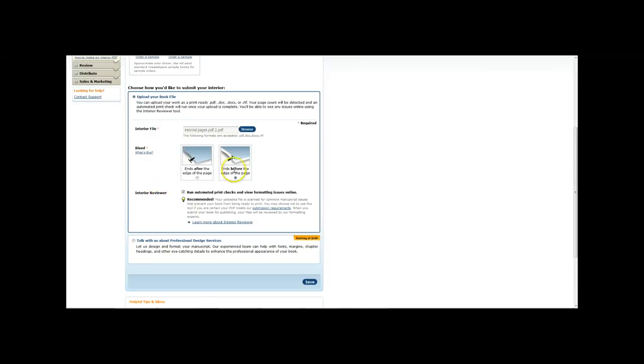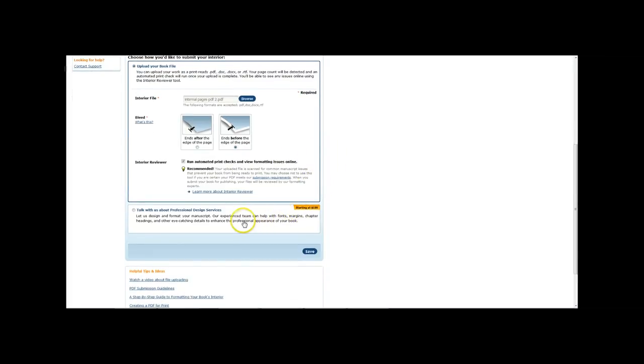We did not do the additional bleed where it ends after the page. We're doing regular, no bleed. Bleed would mean you set the margins beyond the end of the page so you can get more coverage on the page. It's going to run an automatic reviewer to do a print check and see if there are any formatting issues.